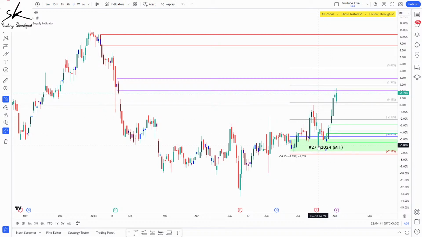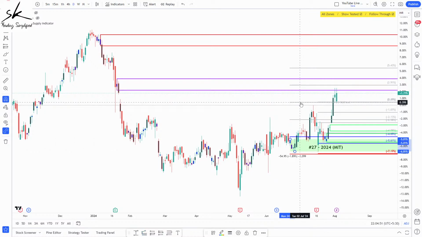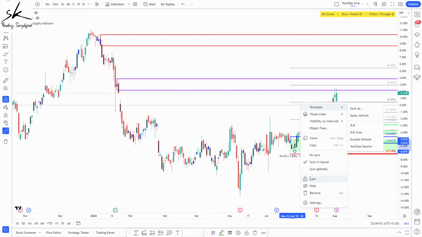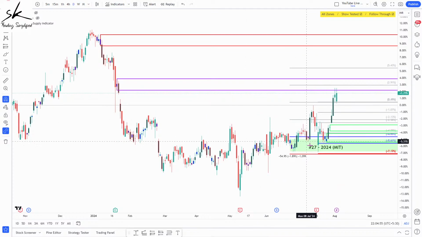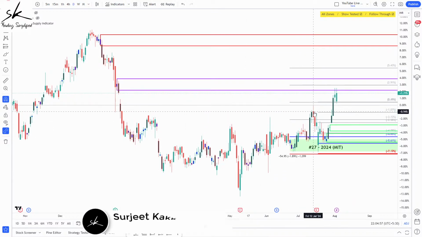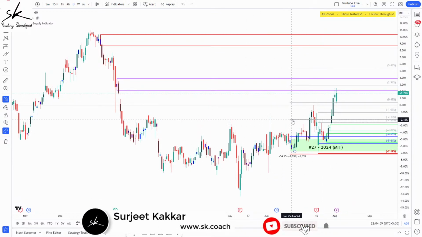And talking about if your entry was a little deeper, then your reward to risk ratio is even more lucrative, right? So if you look into it, if you were having a little deeper entry, then you could have got about, let's see how much, if I just hide this for a second. In fact, let me not hide it. Let's see, this is, no, I'll just move it, right?